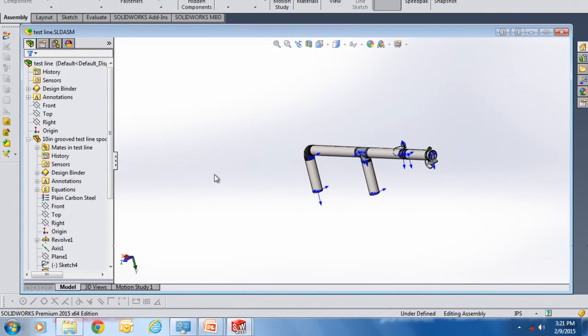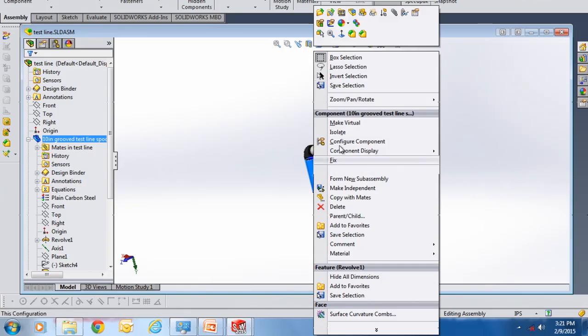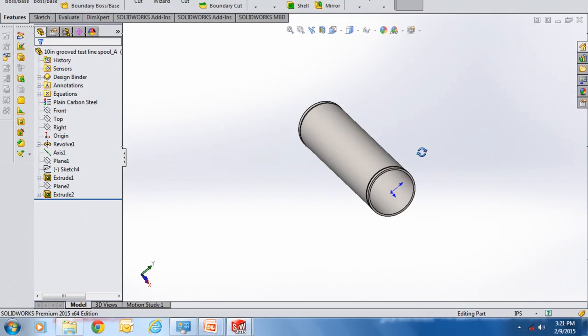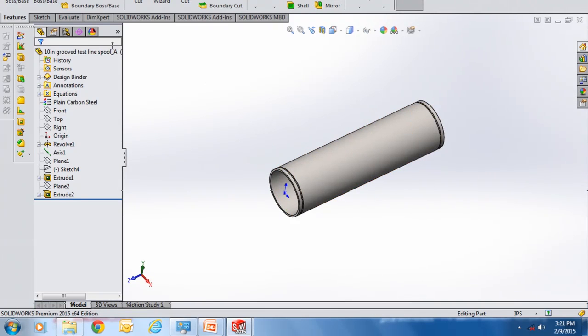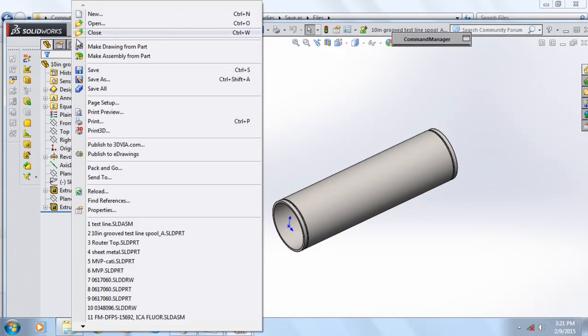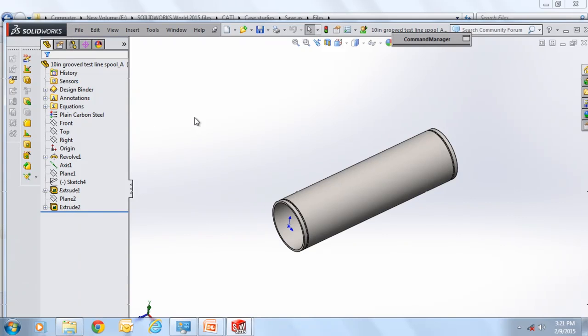So as the customer said, he opened up the assembly. Said he had to work on a part, so goes and opens up the part. Make some changes to the part. Where did the top of my screen go? Right. File, save as.